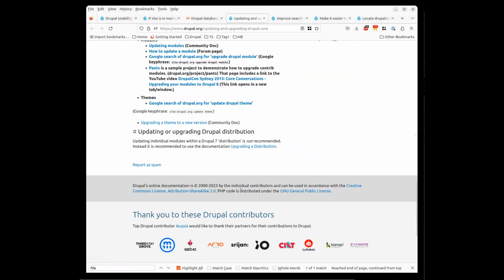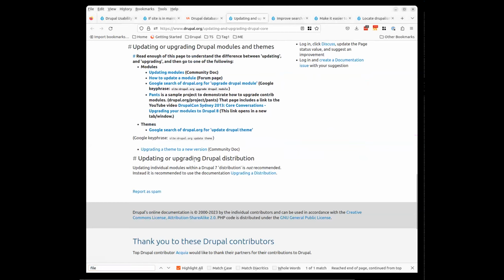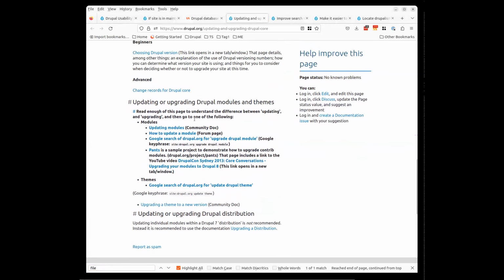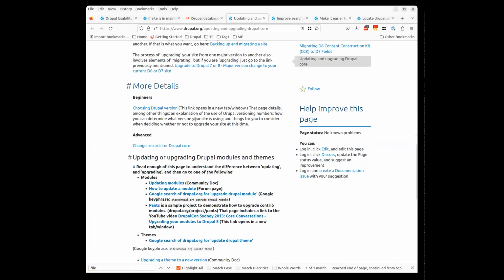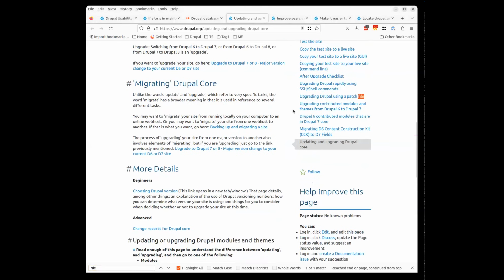I'm wondering if it's a hangover from the pre-composer days, because I doubt that list has changed since Drupal 6. Searching for the word file on the page, I only get this link in the sidebar, upgrading Drupal using a patch file.